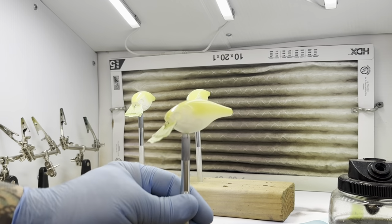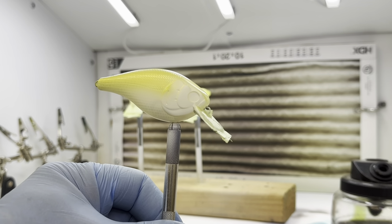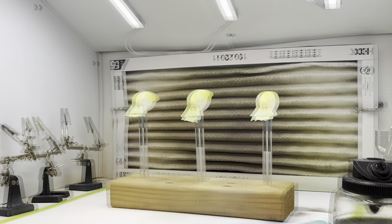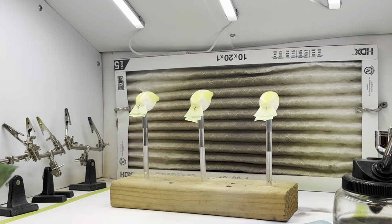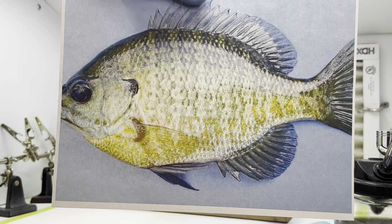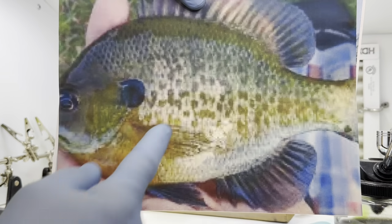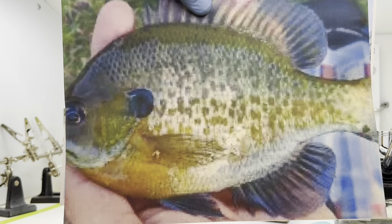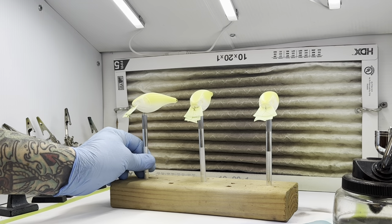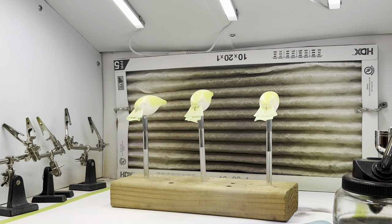Let me get this up closer for you guys so you can see. Here is up top. Along the sides, you can see we left the belly on this white. We left around the gill plates very white as well. All right, now I have a couple different reference photos that I use. Here is one. Here is another. You can see these are both completely different. If you look at this one, in this area right here is a little bit of a pinkish color. So we're going to make up a pink, and on both sides in that area we're going to do a little bit of pink just to bring a little more realism into that.